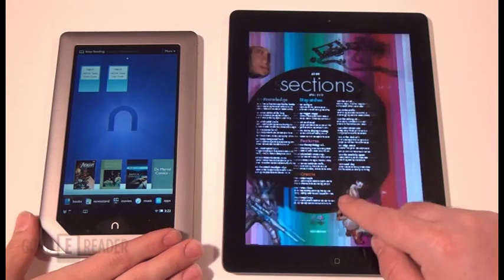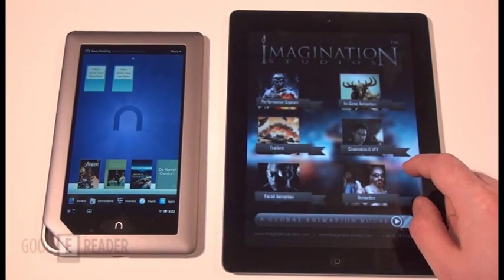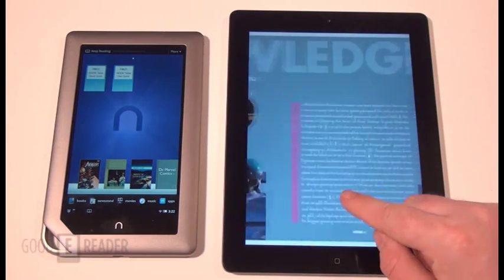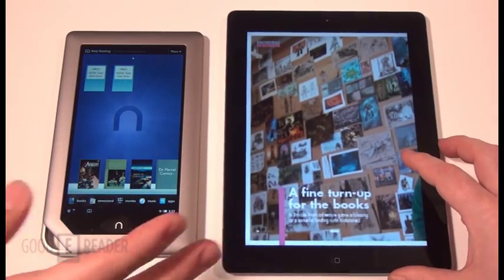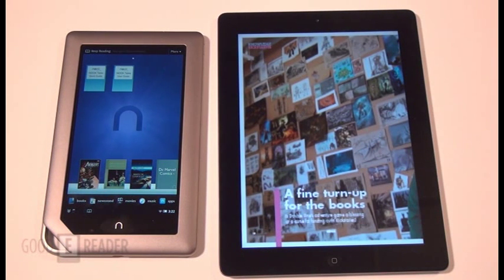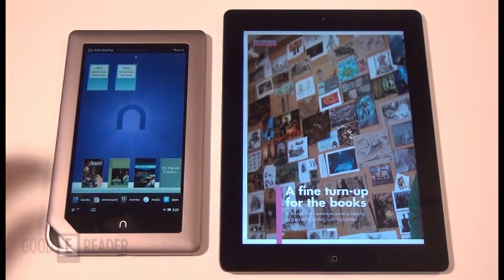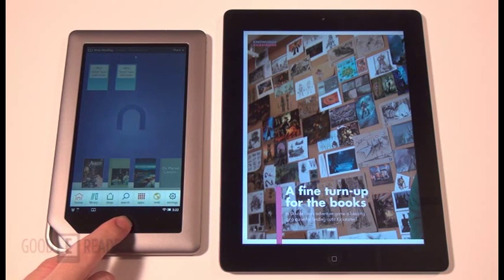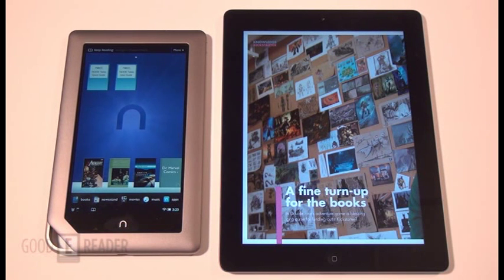I mean, this is geared towards people who read. It's considered a color e-reader as much as it is a tablet, whereas this is mainly a multimedia tablet. I would say the Apple just does a little bit better. I think so. The viewing size was a little bit bigger, and that's what struck me. So I would say the iPad probably does a better job just because of the large screen, whereas the Nook Tablet probably did an equal job, but with a smaller screen, so the video is just a little bit smaller, whereas the Apple iPad is a larger screen, so it's a little bit larger.